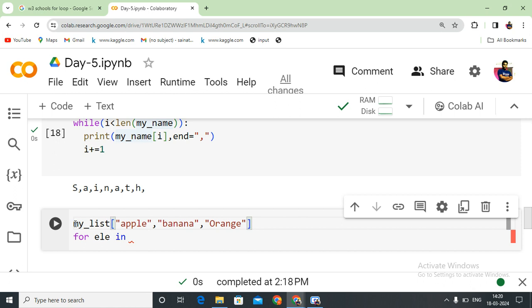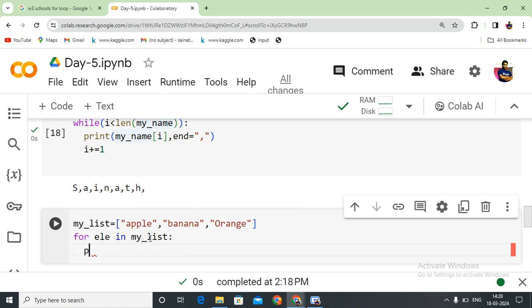My list equal to, so apple is at the 0th index. Indexing starts at 0. This is a list because it has square brackets. Again, we'll see lists in another topic. So for element, we can place anything over here. I am placing for ele in my list.